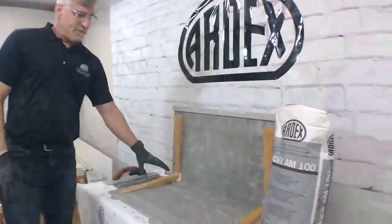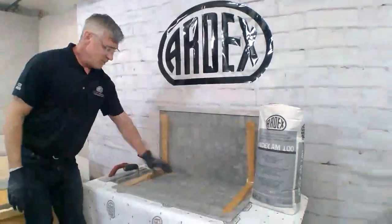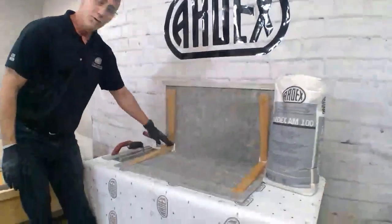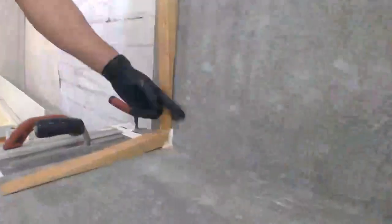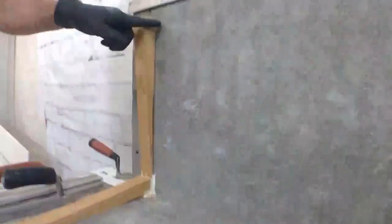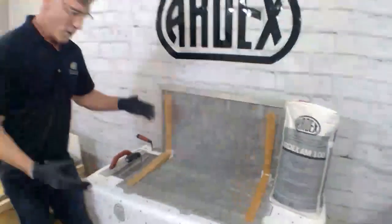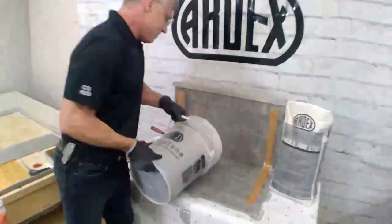So what we have here is a ramp where we're going to ramp up from its minimum thickness out to zero here, up to an inch and a quarter, and then we're actually going to take this material vertical. Any of you that are familiar with mud work knows that this installation would be very challenging with a regular mud. So we already have our AM100 mixed up here.